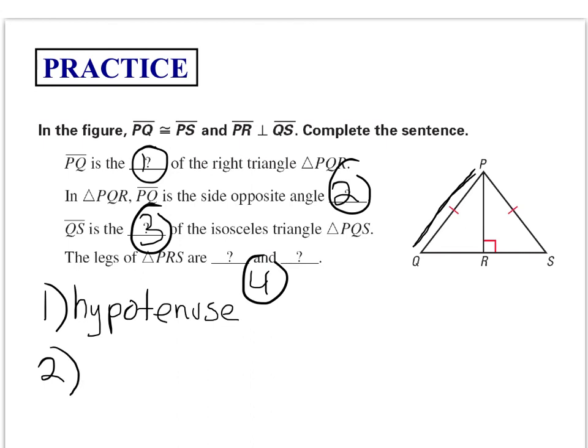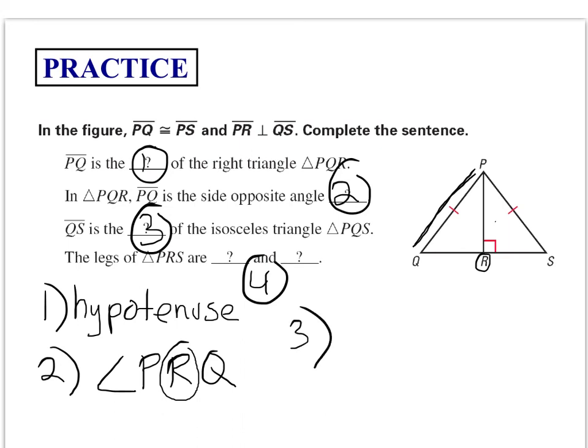Okay, for number 2, we're looking at triangle PQR, and we know segment PQ is the side opposite which angle? A lot of you might be tempted to just say angle R. That is incorrect. We've got to be specific, because angle R could be this one or this one. So when we're looking at this angle, we want to say that this angle is specifically PRQ, because that way there's no doubt about it. Remember, when writing angles, the one in the middle is our vertex.